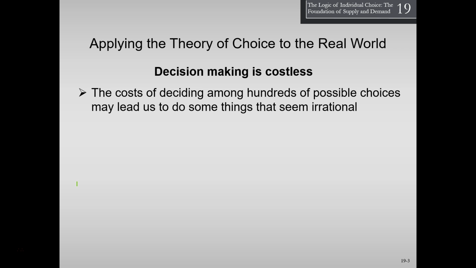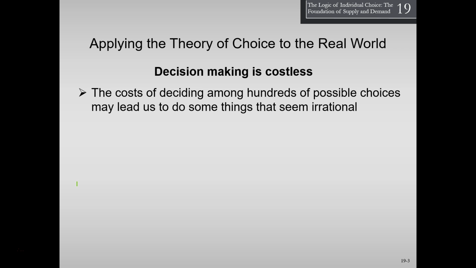Now, sometimes the time we need to put into a decision is pretty easy. It's not that difficult of a decision. It can be somewhat immaterial in our analysis. Other times it could be very significant, and we need to take it into consideration. So the cost of deciding among hundreds of possible choices may lead us to do some things that seem irrational.